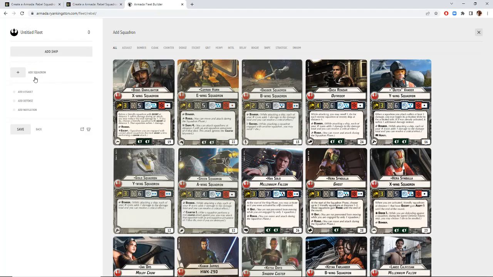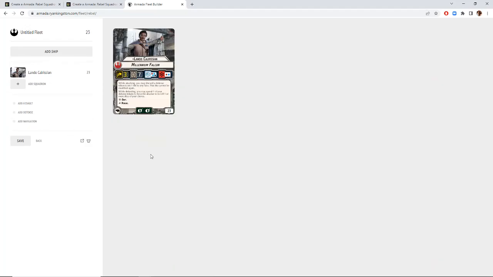But the best squadron in the Rebellion and arguably the best squadron in the game right now. He's got a little competition, but it's pretty much the best squad in the game. It's Lando and the Millennium Falcon. Let me read you the utter BS that this ability is. While attacking, you may discard a defense token to set one die to any face.